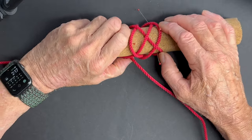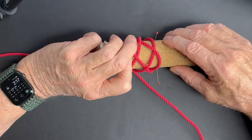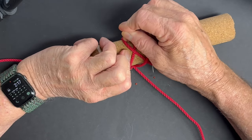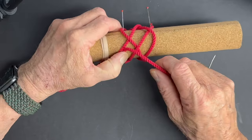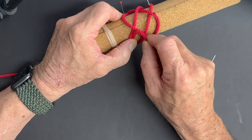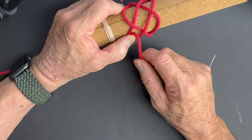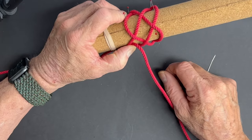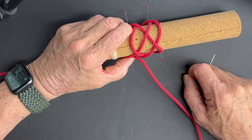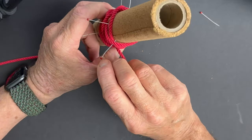Now, what have we just done? I will explain this to you. Stick another pin in here. All right. We're back around where our standing end and working end have met. And on a Turk's Head, that means you have tied a completed Turk's Head. So we have 4 leads by 3 bights.